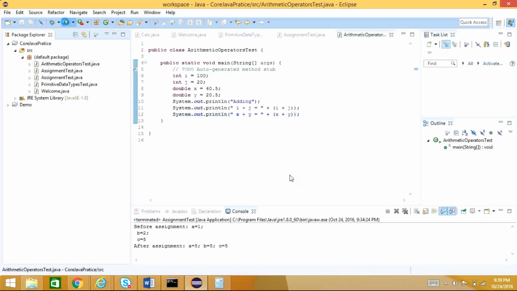It is going to show you the result of two int values as int and the two double values as double. Now if I want to add an int value and a double value, what will happen? Can you copy any one sysout there and paste it just below that?